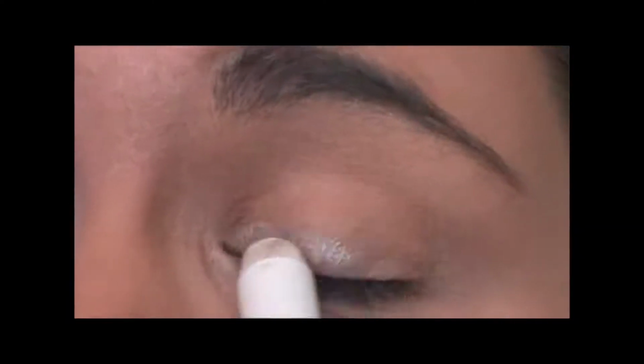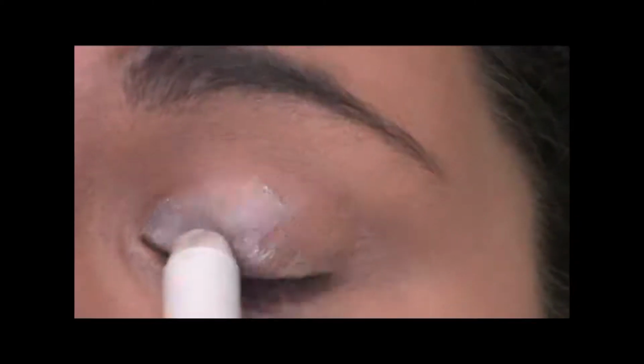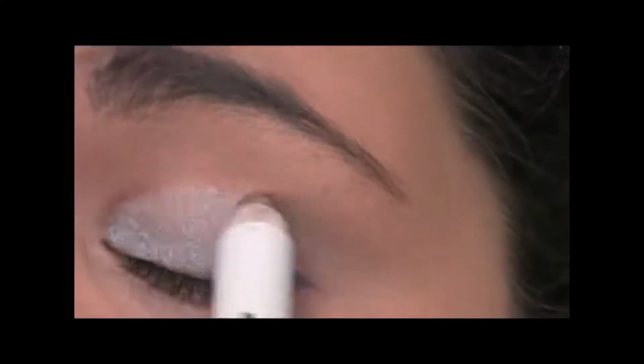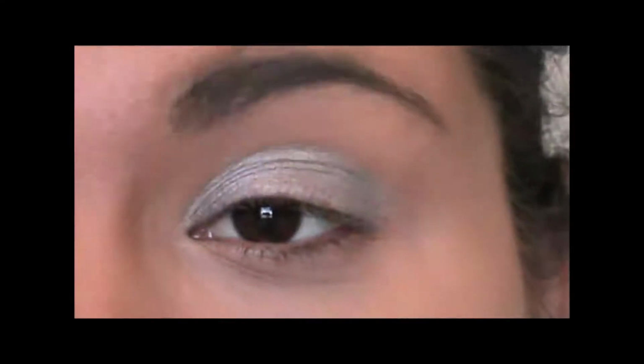Okay, so going in with my Pots and Pans, just going to do a rough little sketch. Just sort of all over the lid shape. Doesn't need to be neat. Just a nice even coat. Okay, so now we have our base on.